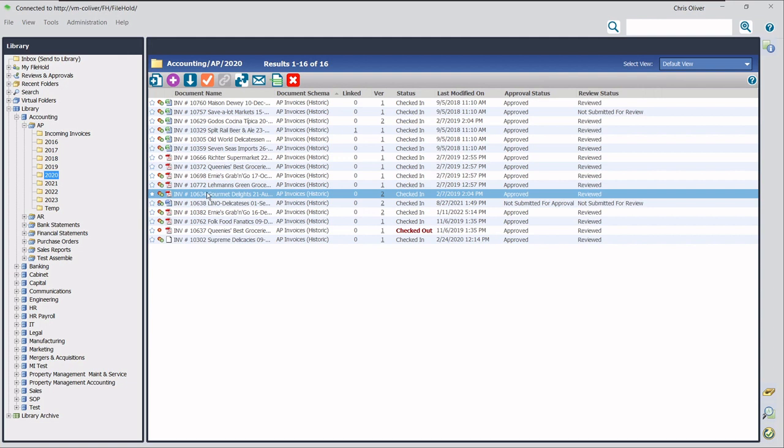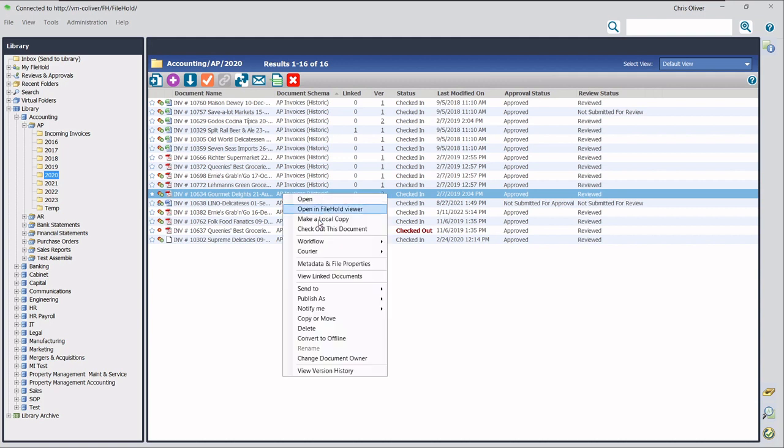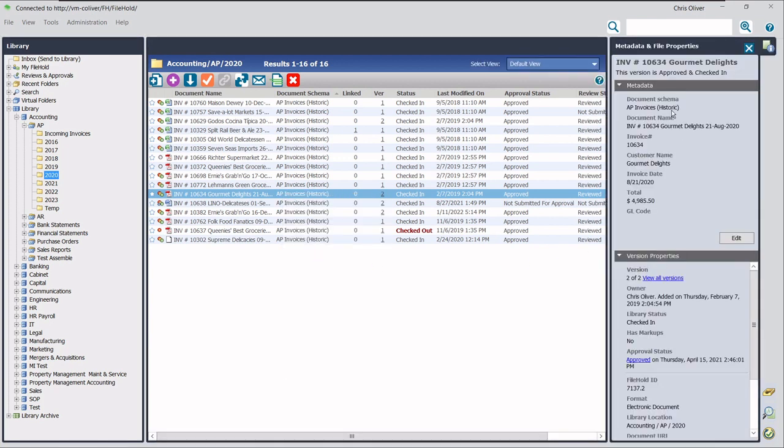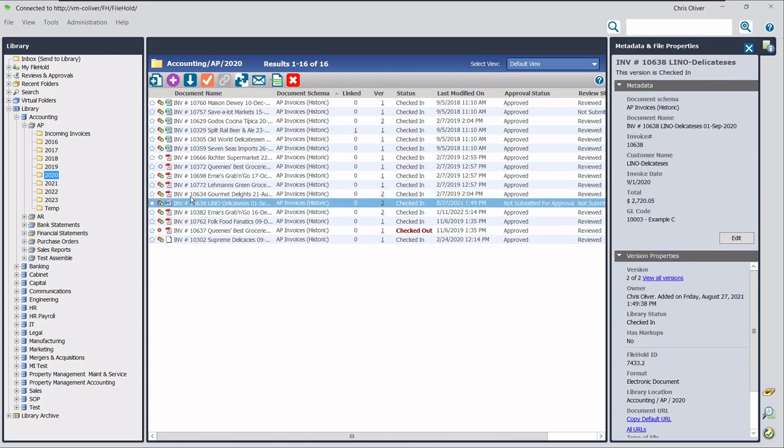Documents are defined by their use type, or schema, which you can configure. FileHold lets you create as many or as few schema as are useful for your organization. You can tag information or metadata to documents through the customizable schema. By using the metadata panel, we can see the information here related to our invoice schema. The invoice number, vendor, date, and total are stored as searchable, organized information for each invoice. It doesn't matter what program I use for the invoice, here's a PDF and here's a Word file, both classified as invoices by the schema.